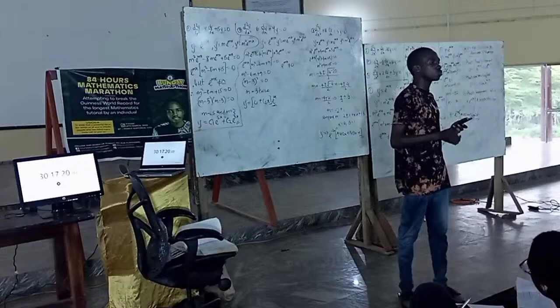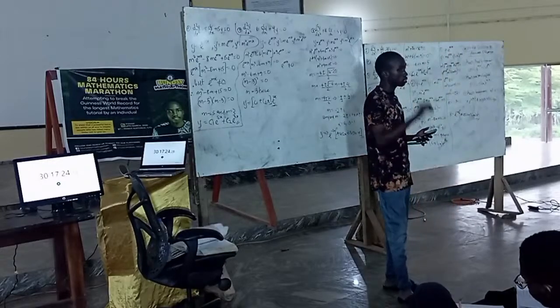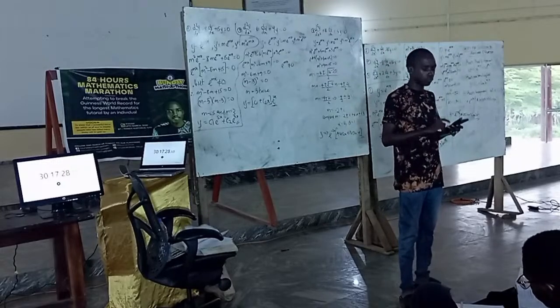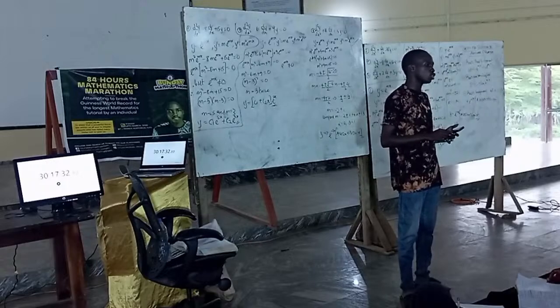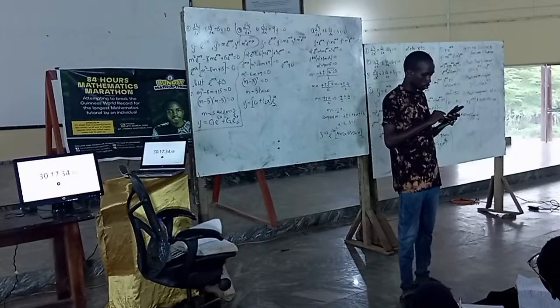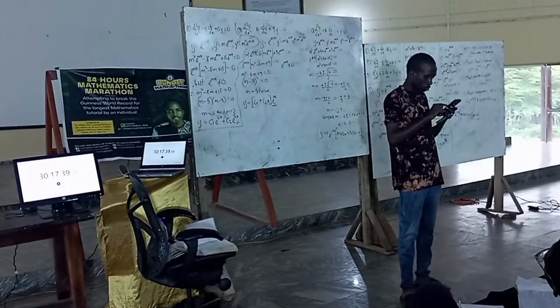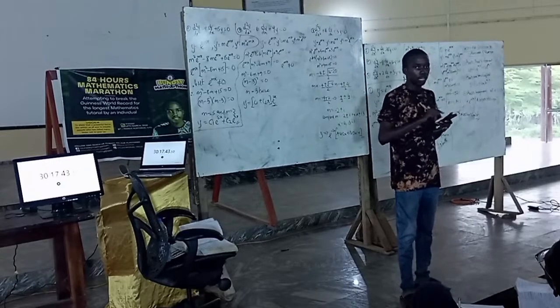The next one I want to go to is how we can find a particular solution. There are two ways to find a particular solution. Number one is by using appropriate substitution, and the second one is by the operator method. We might look into the operator method, but that's what we want to go to now.